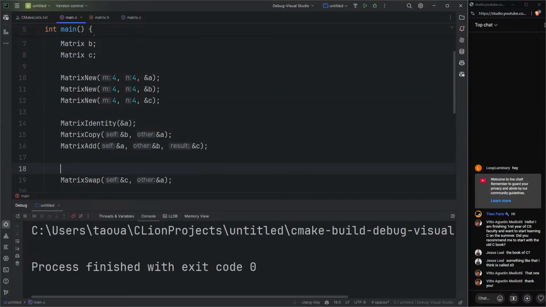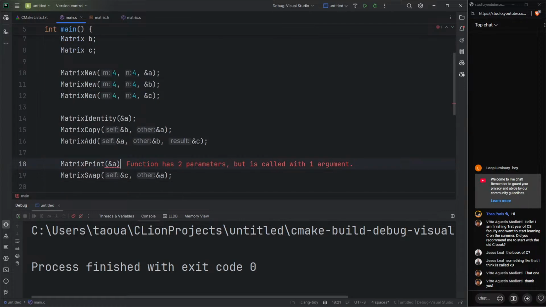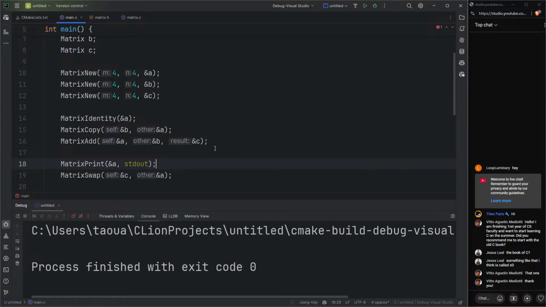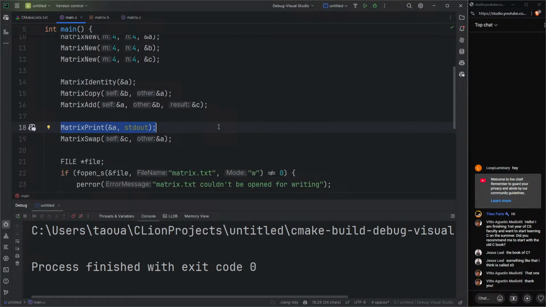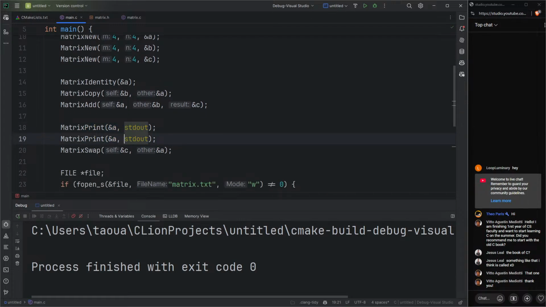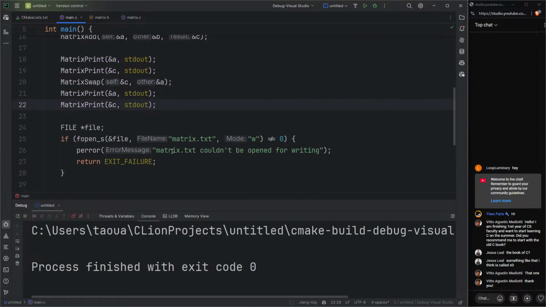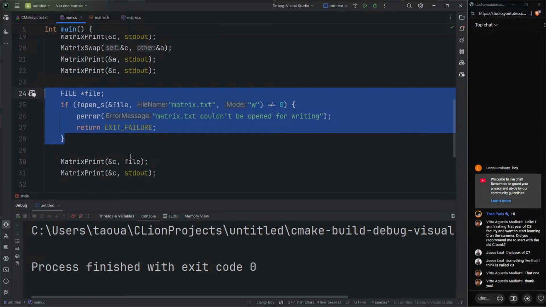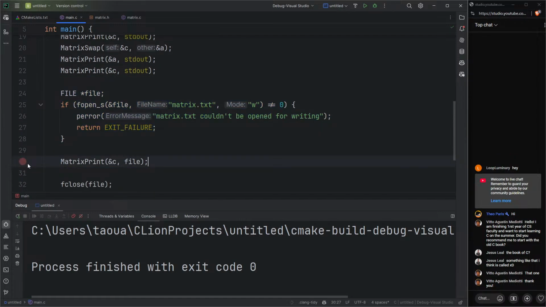Like if we actually print both here, so matrix print A and print C. And let's print those again here. Now let's remove this for now.